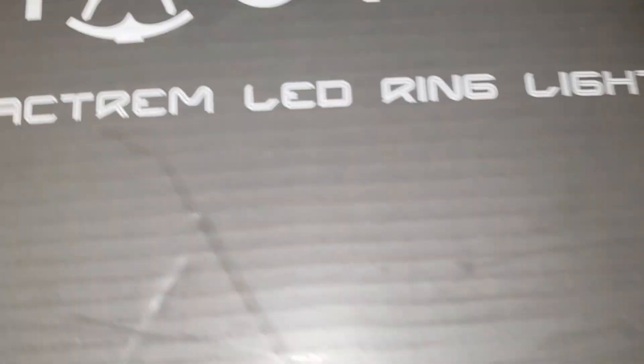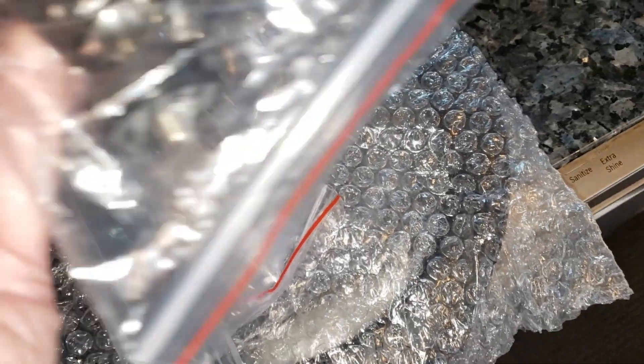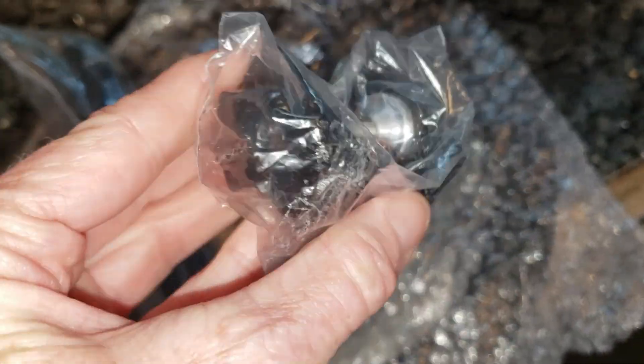I saw something on Amazon that hooks right onto my phone, and look at the size of this! I got a ring light for my phone and laptop. I was like, whoa, that's way too big. Then it came with some parts — you can put your phone in the middle, it gives you different mounting brackets. Because I do cooking videos, I need it to be brighter.